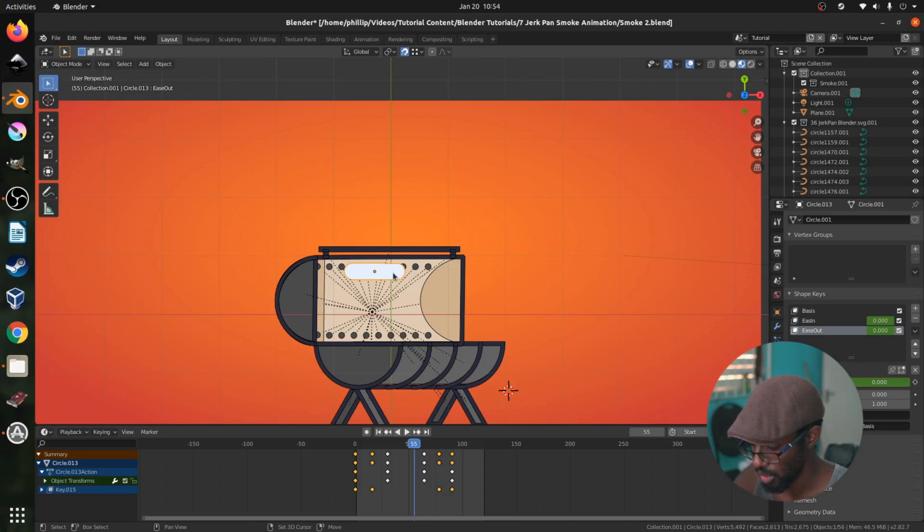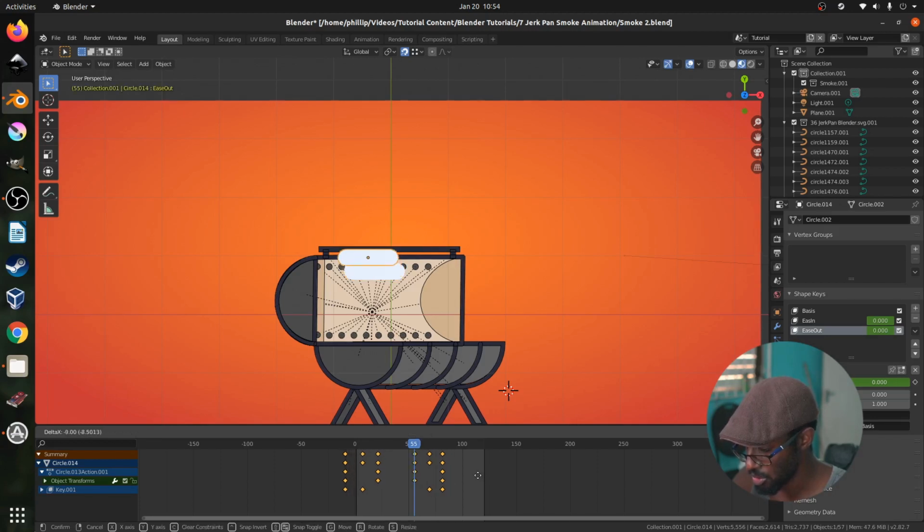So we're just going to go ahead and do that. It's going to duplicate and stagger basically. So we're going to press A down here. We duplicate, press Shift and D. So we duplicate this smoke plume, and we're going to come down to the timeline and press A to select all of the keyframes, and we're going to press G and X, and we're just going to stagger it.